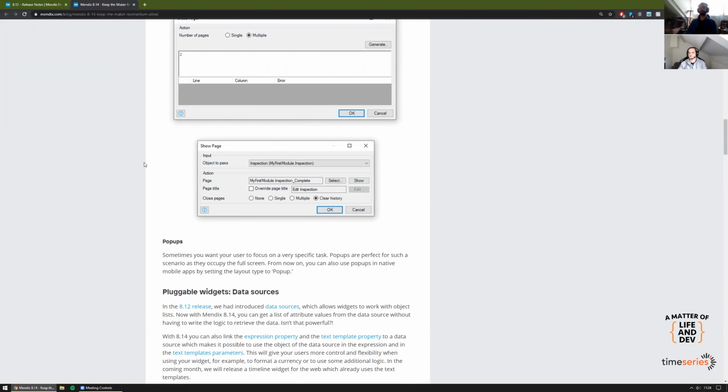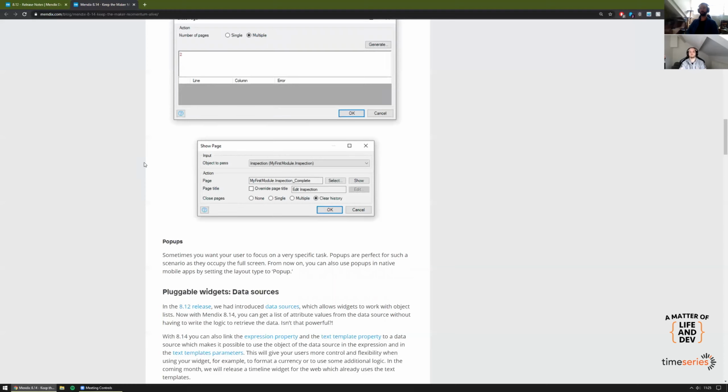Seems like something that should have been available. It seems like we've been using pop-ups for ages, and it seems like a no-brainer to have it in a native app as well. Happy to have this. Although I do seem to remember that the first times I was building mobile applications, it was kind of a shift, because you do a lot of things in pop-ups when you're building a responsive application, especially designed for a desktop. On mobile, pop-ups would look really out of place. I think that the need is less heavy than on desktop or web applications.